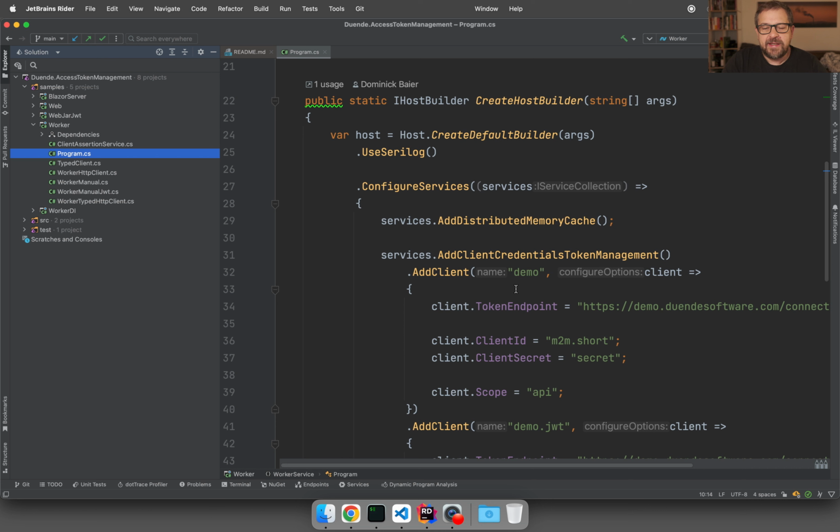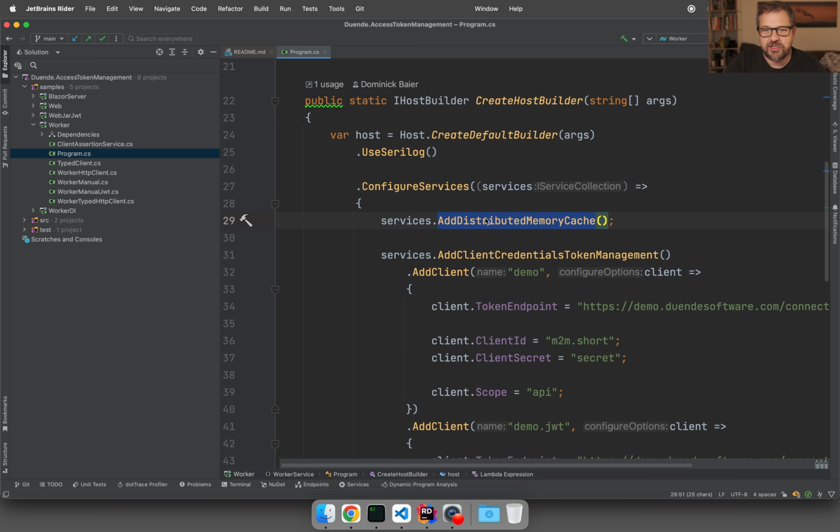Now, I said that the typical pattern would be to request the token, cache the token, use the token, and then once the token has expired, get a new token and cache that again. By default, we are using the distributed memory cache of .NET to cache the token, which means you can plug in various other implementations like Redis and SQL Server and so on, or you can replace the cache altogether.